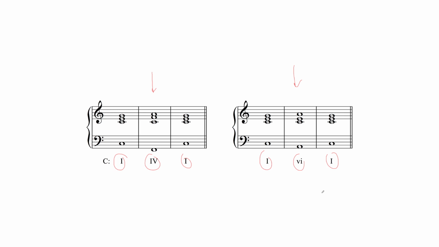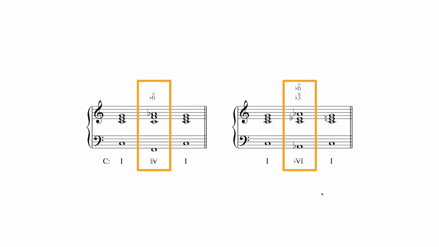If we want to give a different kind of colorization to this progression, a minor feeling within a major mode, we can do the following. We can use their minor mode versions. Instead of diatonic 4, we can use the 4th degree of C minor, and instead of diatonic 6th degree, we can use the minor version, the 6th degree of C minor. Let's listen to it.